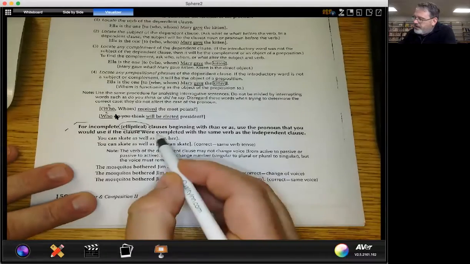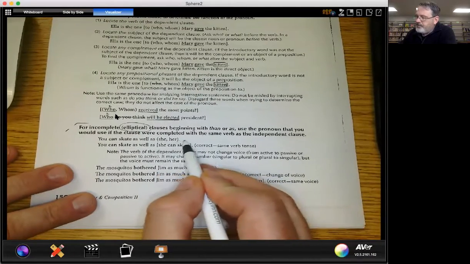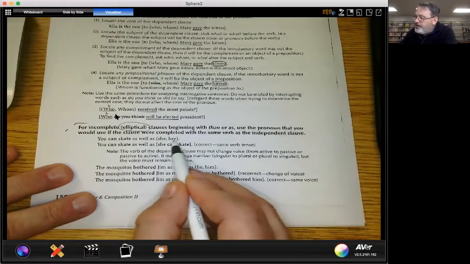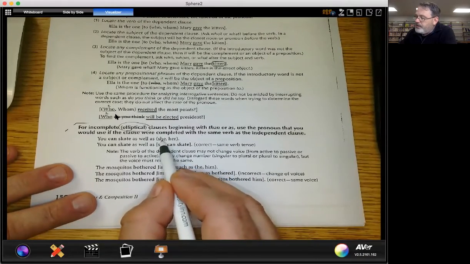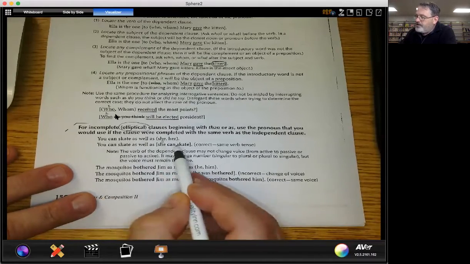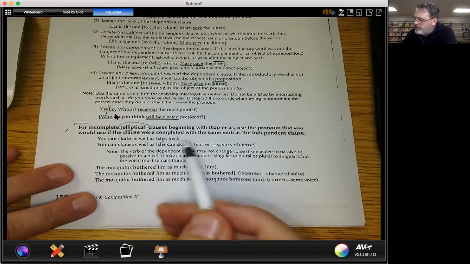So they're just trying to say that don't get confused by the fact that there's an elliptical clause at the end here, meaning there's some missing parts. If you put those missing parts in, only then can you know for sure that that should have been treated as a subject. She can skate. You can skate. She can skate. Okay? So that's just an example.